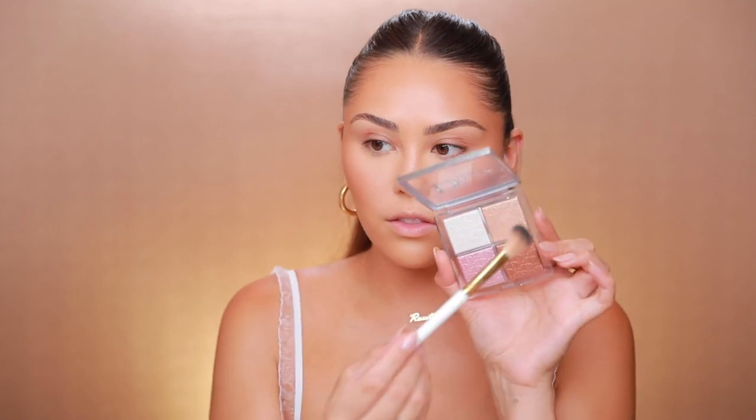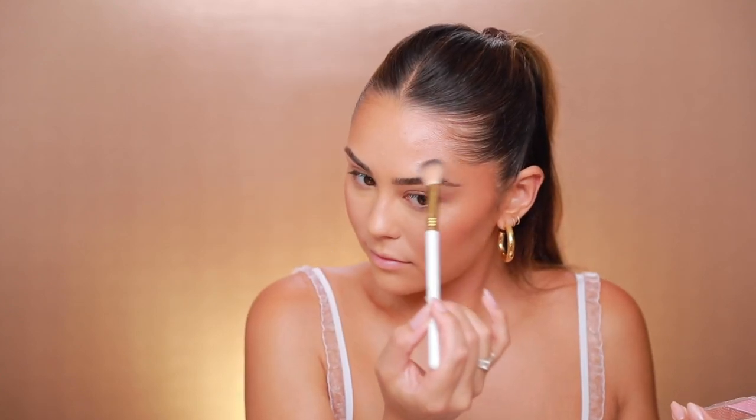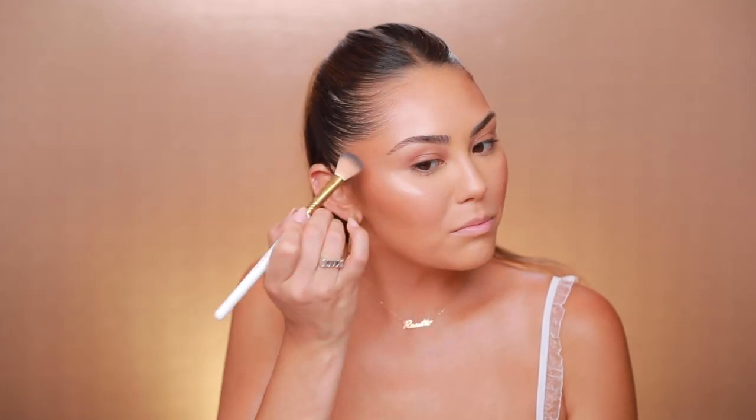For highlight I've been absolutely loving this palette — it's very luxe but it's the Dior Backstage Glow Face Palette in 001 Universal. I love the top shade. Someone actually stopped me the other day asking what highlight I was wearing and I said Dior. I'll always have a special place in my heart for drugstore makeup too, but yeah, this is the highlight I've been using and I really love it. I'm using the Smashbox Buildable Cheek brush.